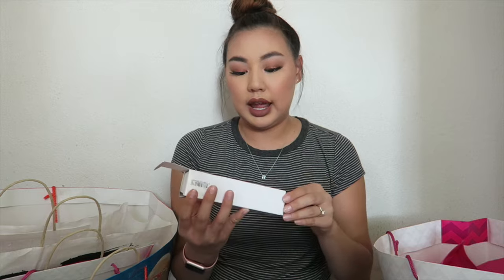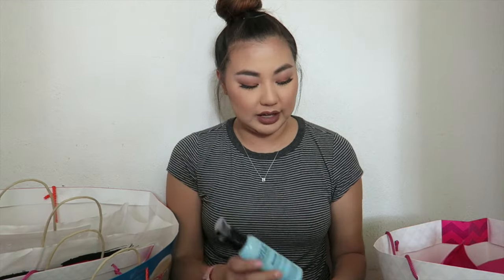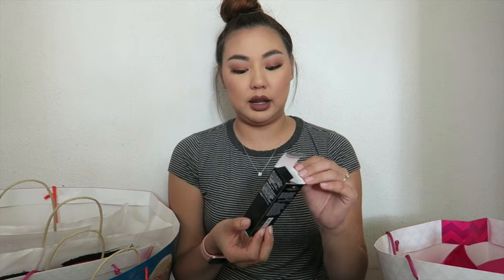I'll start with Makeup Forever. I got the Makeup Forever Mist and Fix setting spray — I've never tried it but they're really good at their products. I also grabbed the Makeup Forever Sensize, which is their eye makeup remover. My friend Haley really likes this stuff so I picked it up. I always have such a hard time removing waterproof mascara so I figured this might help.